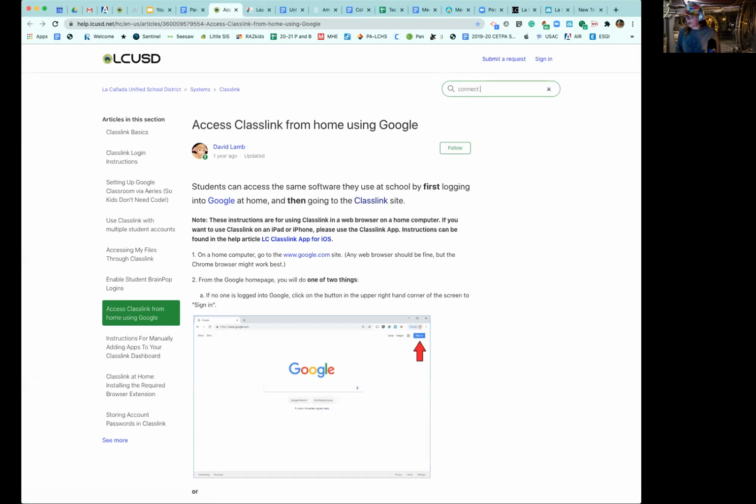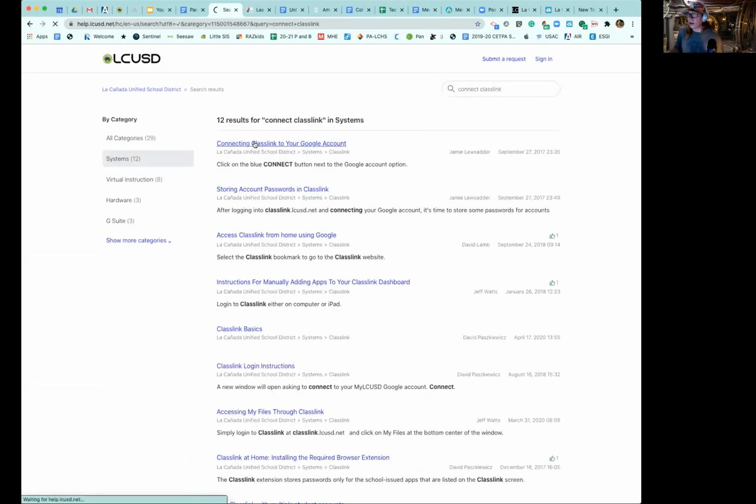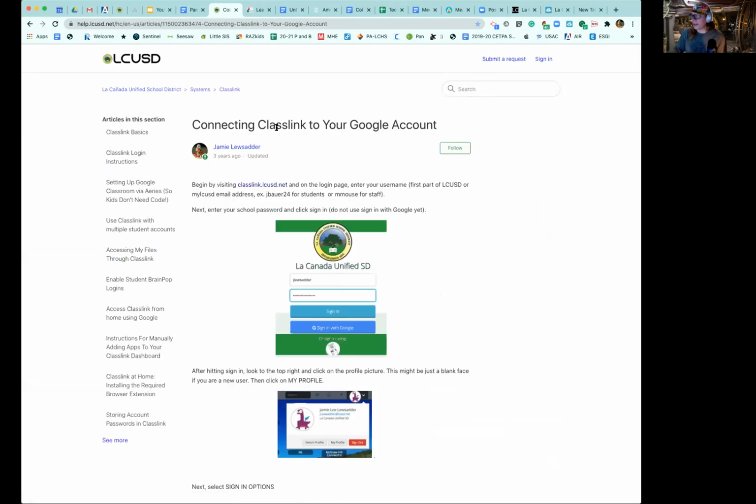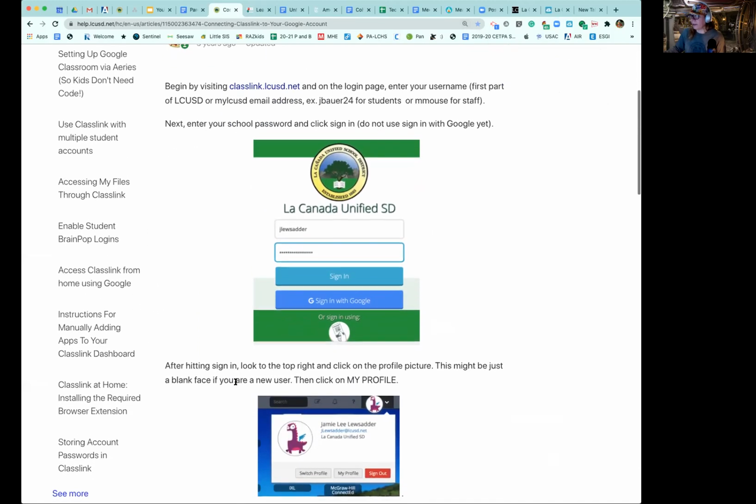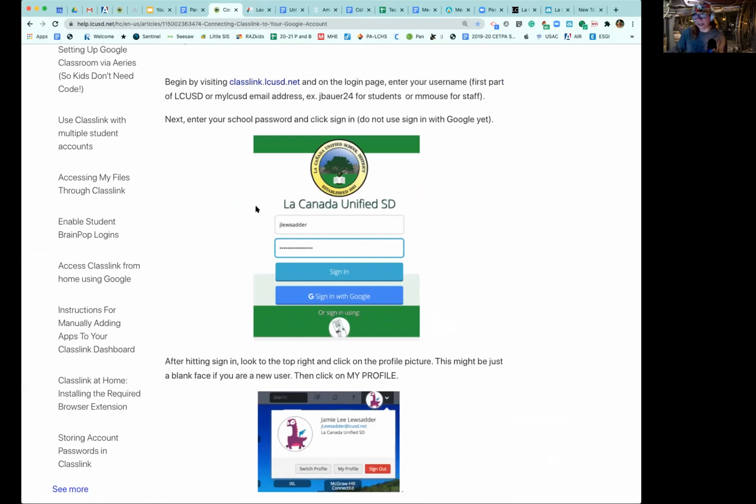Right now I'm on help.lcusd.net, which is our database of all different help guides and articles for students and families. This is what I wasn't able to show you because I was already logged in. When you first get to Classlink, you see this page. If you've never logged in before, just hit sign in and do your username and password. If you hit sign in with Google and it doesn't work, this is how you fix it.